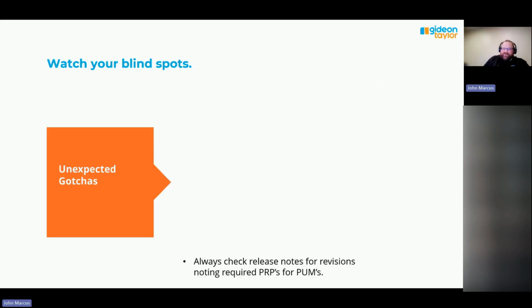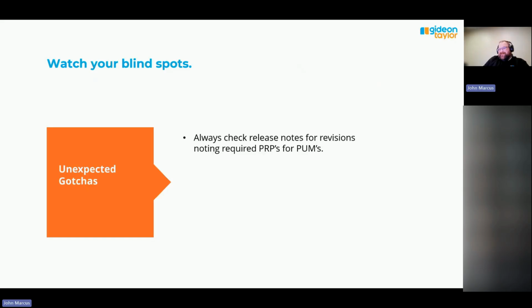And of course, you got to watch your blind spots. I've seen several times where Oracle releases a PUM and then goes and releases a revision to that same PUM and doesn't say it anywhere. And so you install the PUM, or you use an old ISO that you built from it, and it stops working. Also, I've seen them release it and then have immediately required PRPs that you have to install for some feature to work in the PUM when you're installing it. You got to watch the release notes. Release notes are the key to life in Oracle.